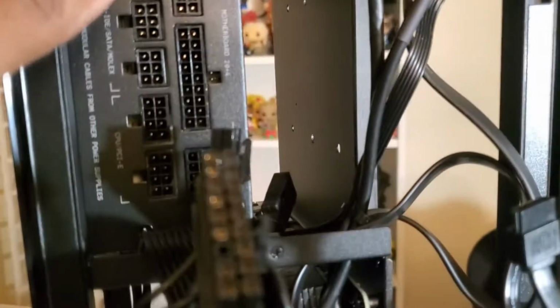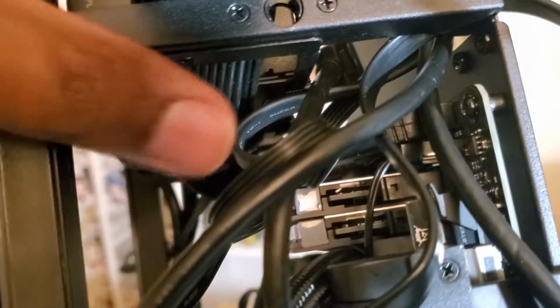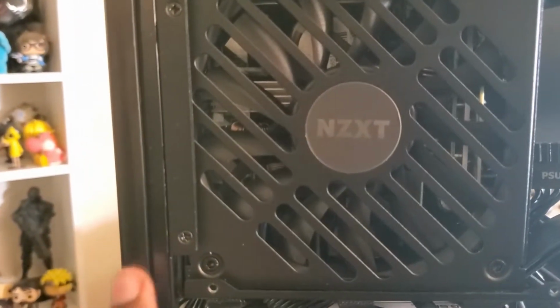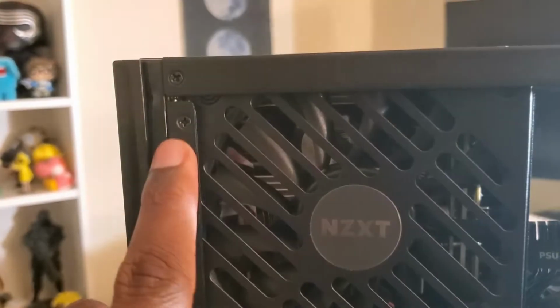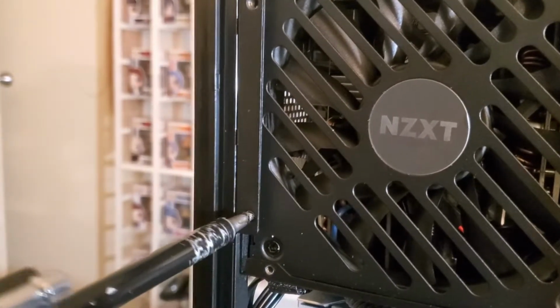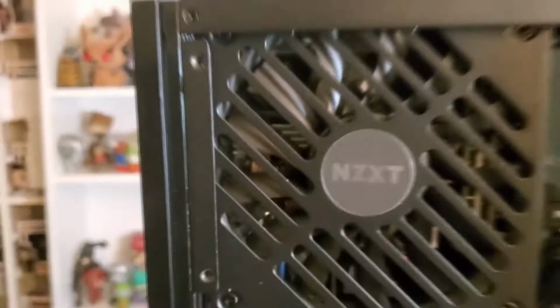All right, so with the drive cage out, what you gotta do now is remove this screw that's under the power supply right here. See if I can get to it. Yeah, where my thumb is, there's a screw here that you need to remove. Then from there, you want to do this screw here and this screw here. Now that you have this screw and this screw out, you have to go to the top and remove this one and this one.